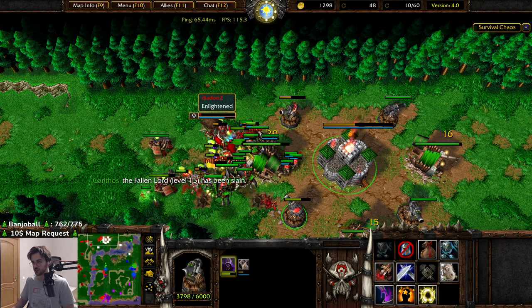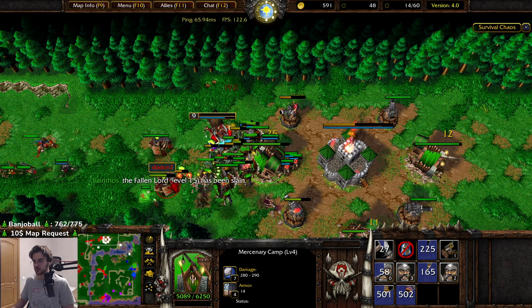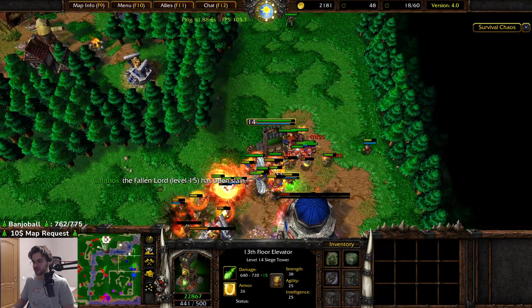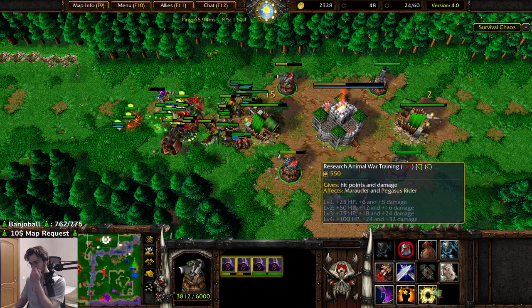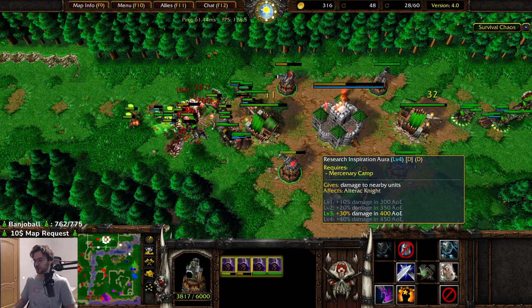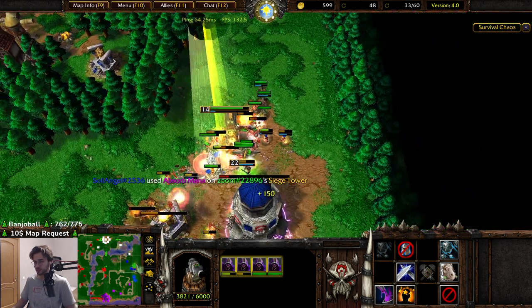Nope. This abomination killed both of my heroes. I should have bought units earlier, I think. Meanwhile, my 13th floor elevator doesn't even think about dying, ever. Okay, we need animal war training, critical strike level 2, field upgrade level 2, and yeah. I think these are the most important upgrades. I don't feel like there is anything else.